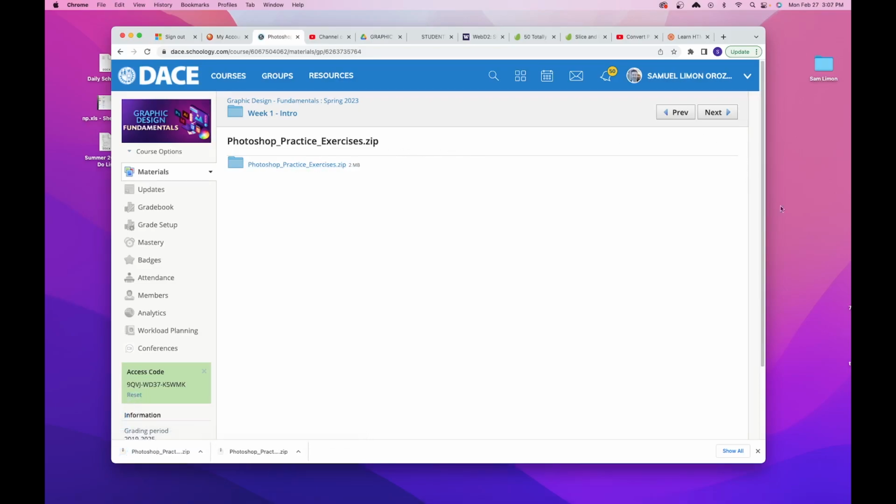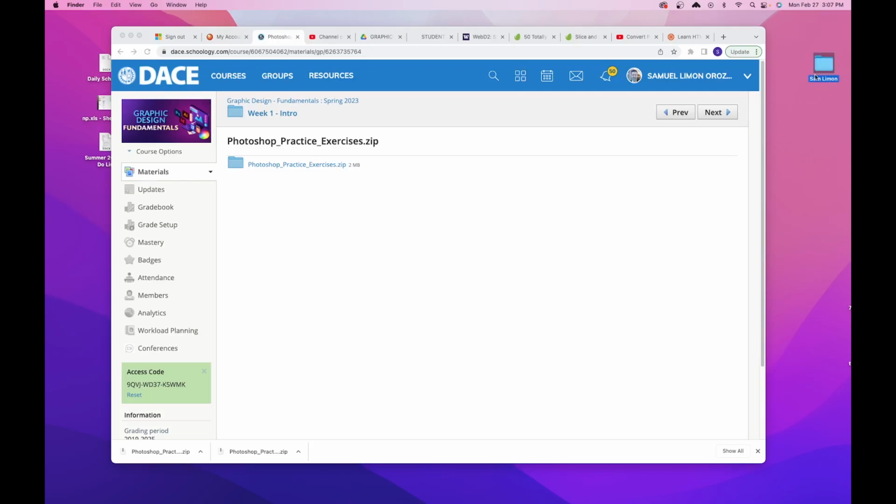After you download it, either create a folder, or if you already have a folder on your desktop, that's great. For now, this folder works on our desktop, but just remember, and I will keep repeating this, these are shared computers, so eventually you do want to have either a USB drive or an external hard drive to save all of your work, because files do get lost. People accidentally delete files, so you do not want that happening to you. You want to keep your work with you, so I highly recommend it. Unfortunately, if your work gets lost, there's really nothing I can do. You're just going to have to redo it. So again, just be real careful with your stuff.